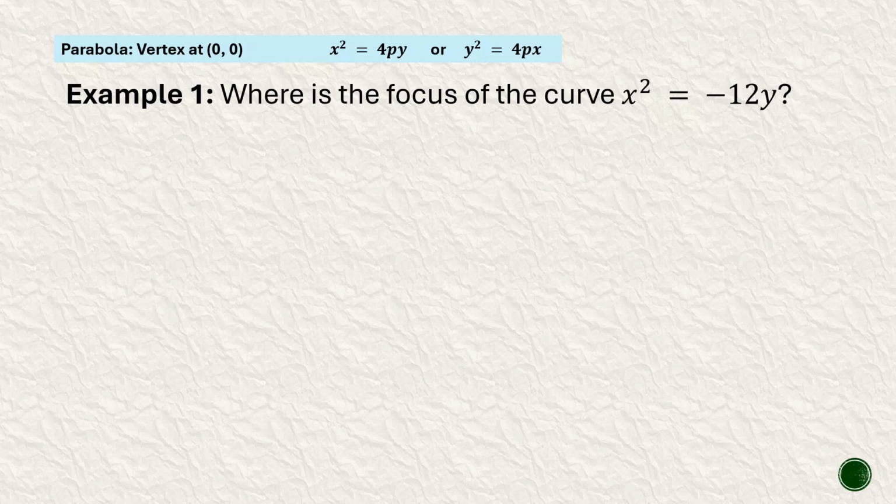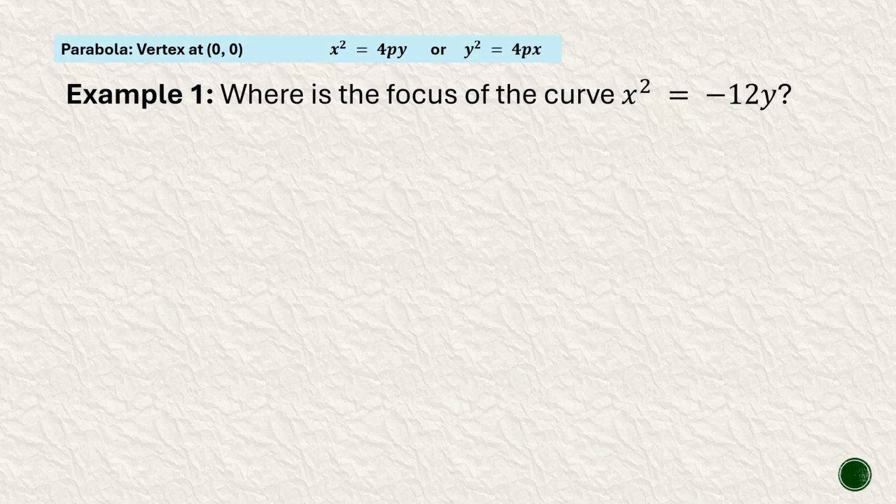Alright, so for today, let's answer some problems about parabola where the vertex is at 0, 0. I have 4 examples here for you, and the focus is finding the focus of the parabola. So let's answer this one. And by the way, my approach is going to be two things. Number one, using the formula, but at the same time, I also want you to understand the location of the focus in a parabola. So just in case you don't remember the formula, you know where to find the focus in addition to the formula.